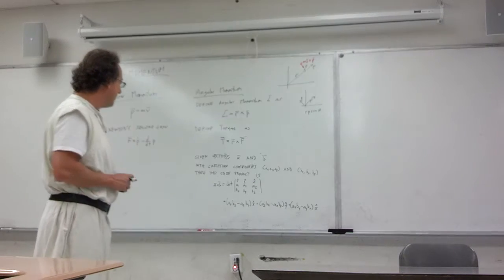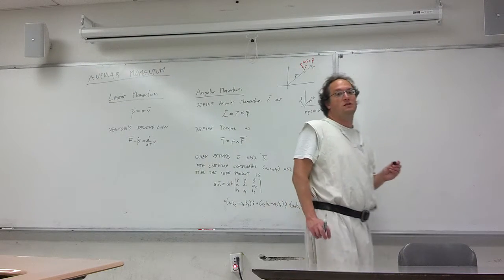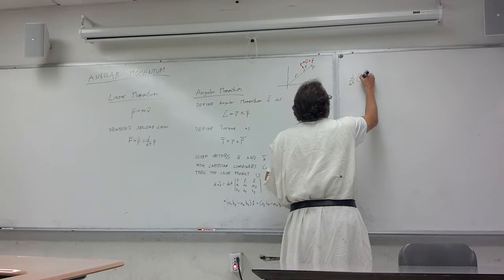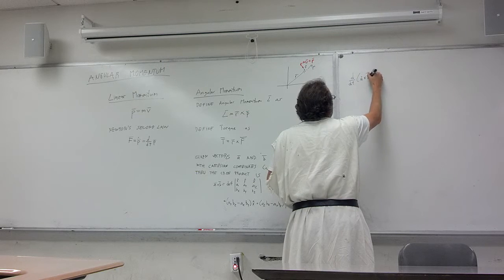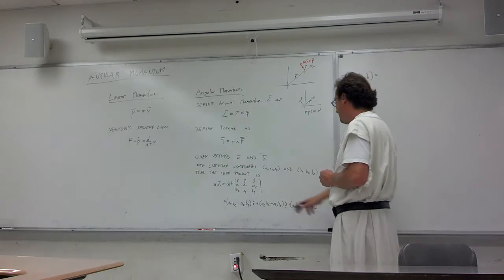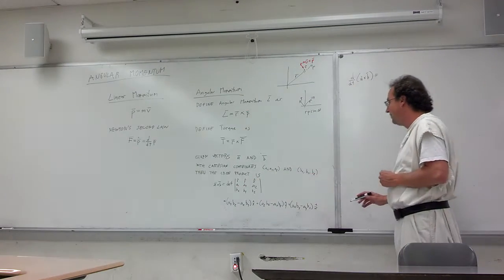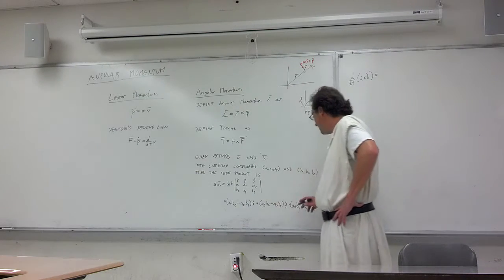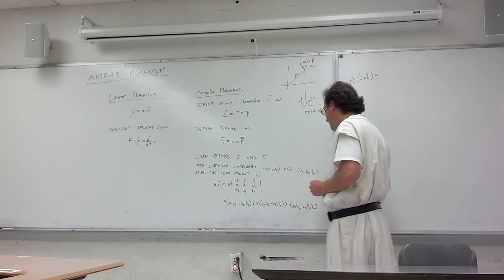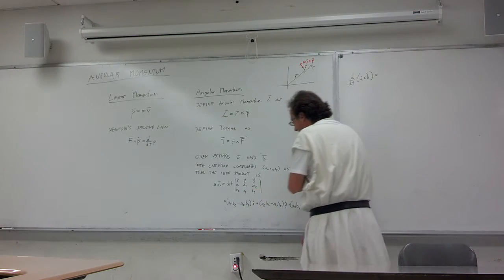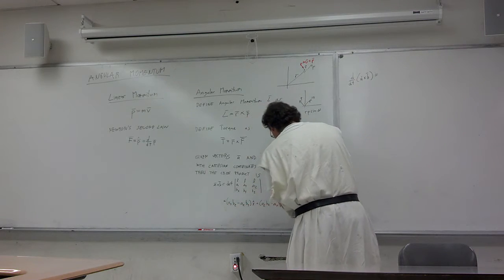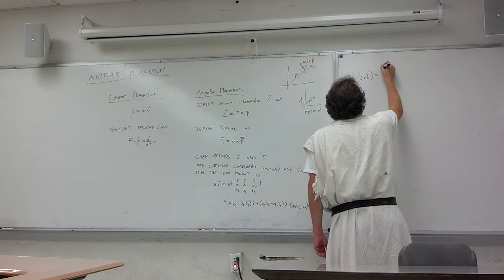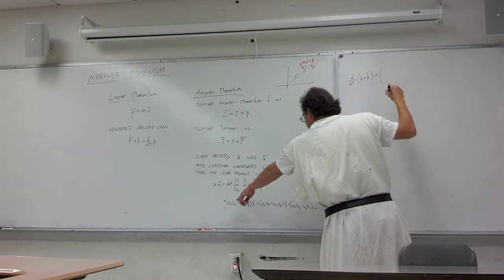And the significance of all that is that I want to be able to take the derivative of one of these things. So what happens if I take the time derivative of a cross product? Well, I'm going to take the time derivative of all of this thing. Derivation commutes with addition, and it also commutes with subtraction. So I'm going to end up taking the derivative of each of these 6 terms individually. And what am I going to get? I'm just going to apply the product rule here.